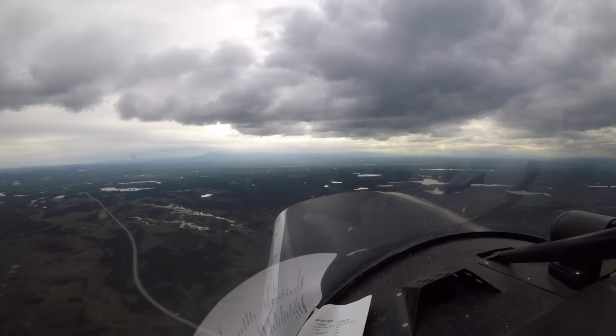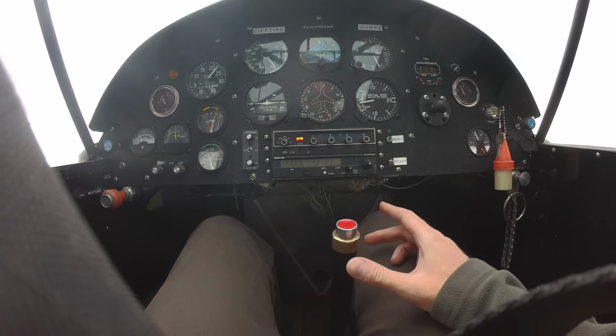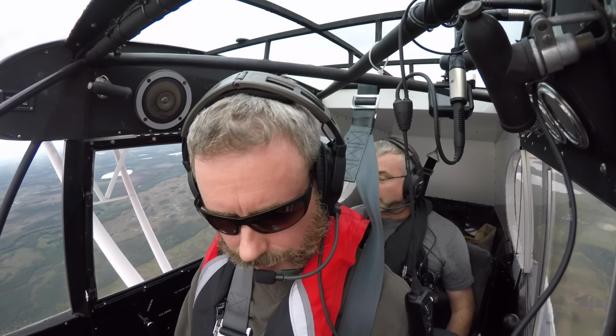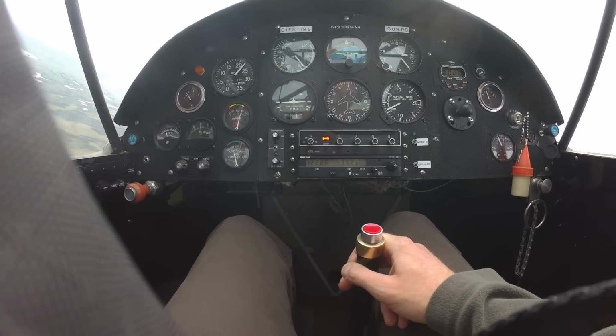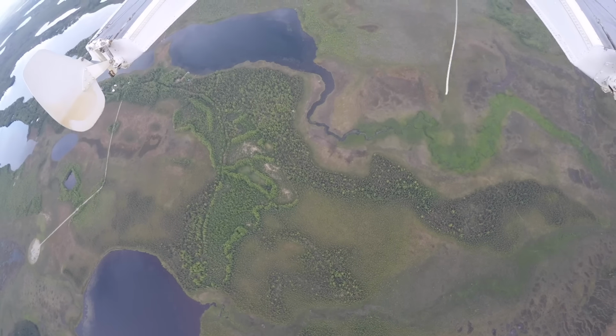Alright, so that's our altitude. We want to pull it back to like 2,300 or something? Yeah. That's trimming in for hands-free. Let's do a 180 so we don't get too far when we're ready to go home. Rolls on a heading and steep turns, along with slow flight and other things, are maneuvers that I try to do each time I get into a new aircraft to get a feel for it. I do some rolls on a heading? You bet.